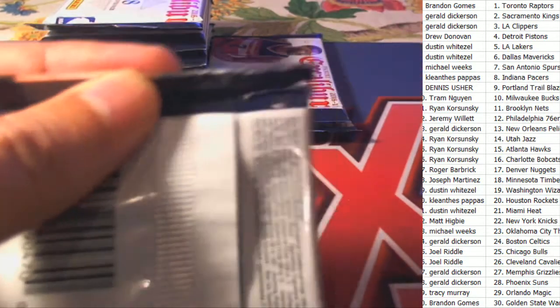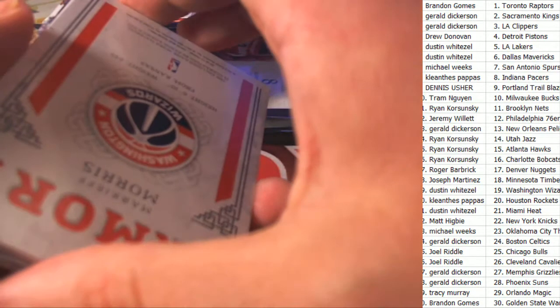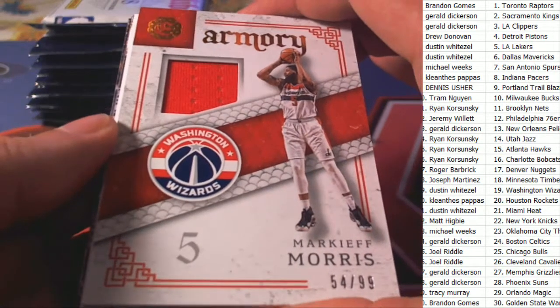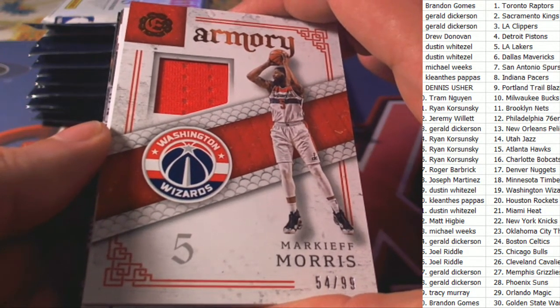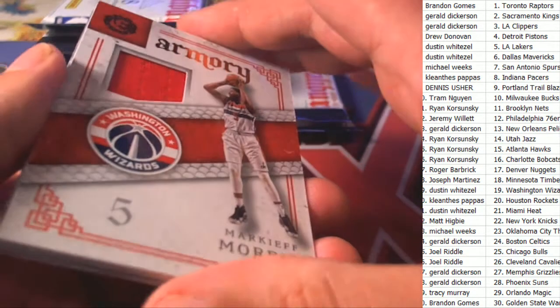So we're looking for the ink to come out. There's two autographs in the break. Two autographs in the rip. And it looks like we might have our first big hit right here, coming out of the rip. What do we have? It's a Marcus Morris coming out of here for the Nationals owner. I'm sorry, not the Nationals, the Wizards. And that is Dustin W. who pulls the Morris.